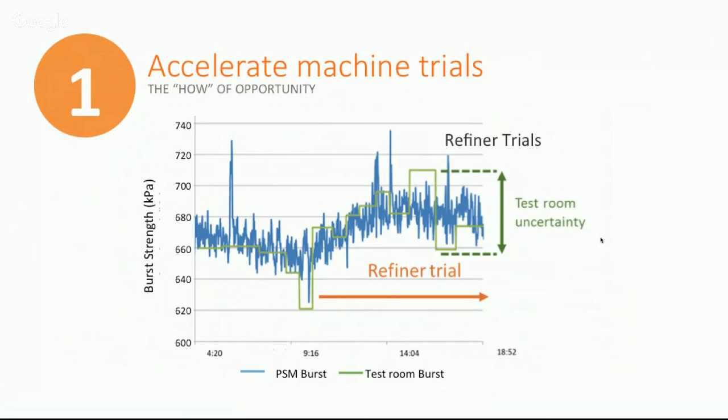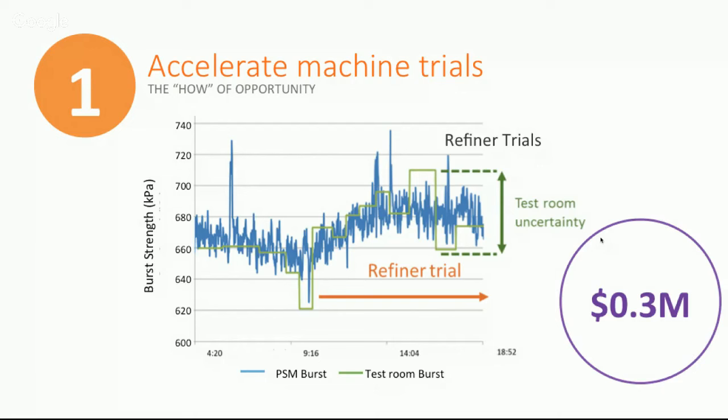That's very hard to see with top of roll measurement, because the top of roll measurement has a lack of confidence associated with each measurement, and it doesn't necessarily mean that it's representative. So what that means is you have to do a lot more top of roll measurements to try and decide whether a refiner trial is working or not. Well, that's wasteful, that's risky, and there's no guarantee at the end of the trial that you'll have a conclusion that you can use. Whereas the blue line, which is the continuous measure, every second we're measuring that, and you can see the trend is very clear.